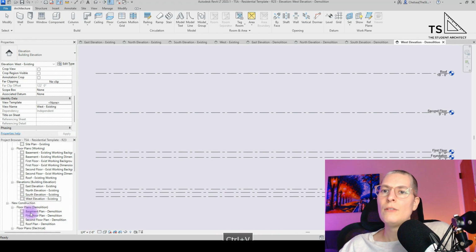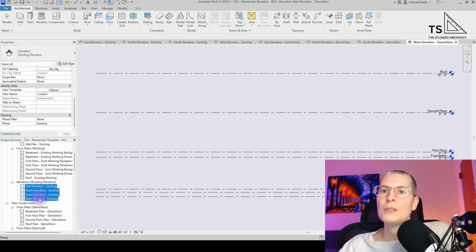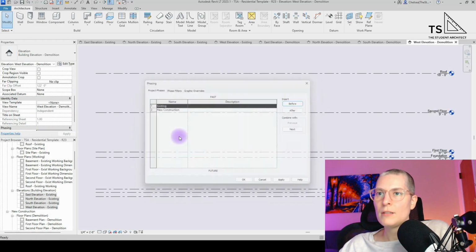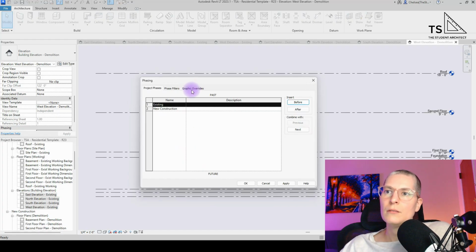Okay, so after this, let's make sure. For existing phase filter, let's just do show complete. Oh, I'm actually remembering. Let's go back to manage phasing and P on the keyboard.